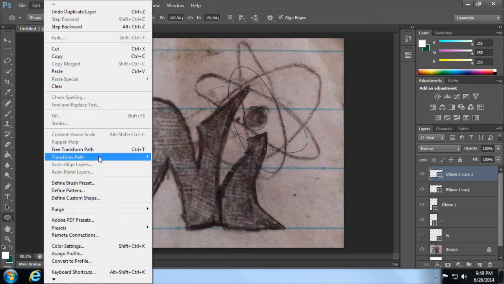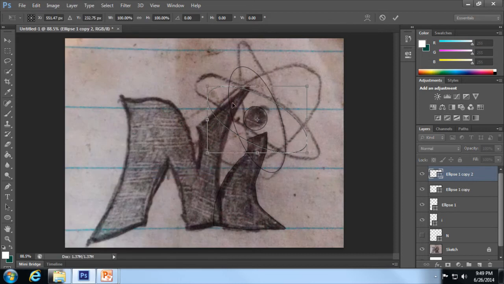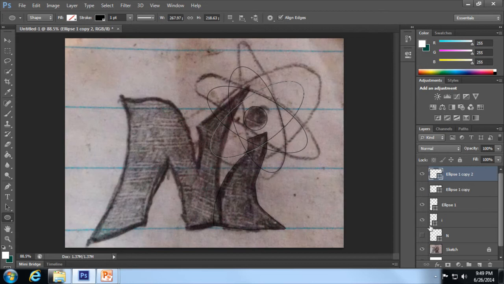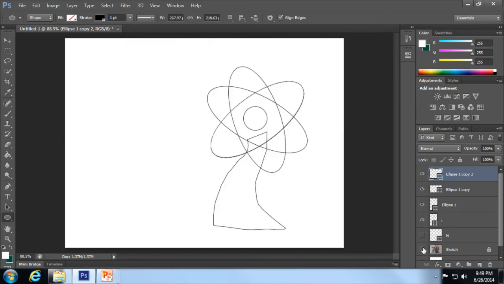Edit, go to Transform Path, Rotate, and now we're going to try to align it as good as we can parallel with this other ellipse in the graphic, in the sketch. So we'll commit that. That looks pretty good to me. And then we'll hide the sketch. And there we go.